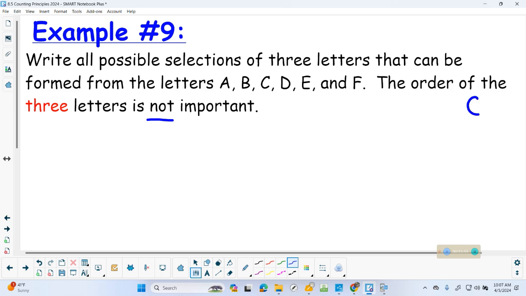So off on the side, how many total letters are there? 6. And we are selecting how many? 3. So I punched that in. I did it earlier, obviously. And I'm trying to sneak a 20 in there. I'm running out of room. So we need all 20 arrangements, combinations of those letters. So, meaning you could do A, B, and C.